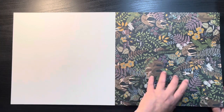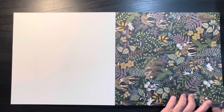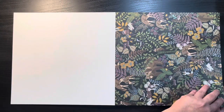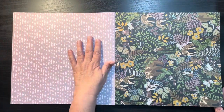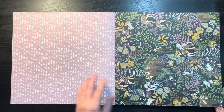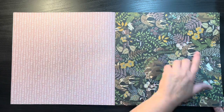I could see doing this in small portions. I'm working on my grandson's baby album. I could even see using like a strip of this in there. Very fun woodlandy paper. And then you have this dotted, more of like a lavender or that mauve color that I'm happy to see is coming out. And it kind of matches the mauve leaves in there.